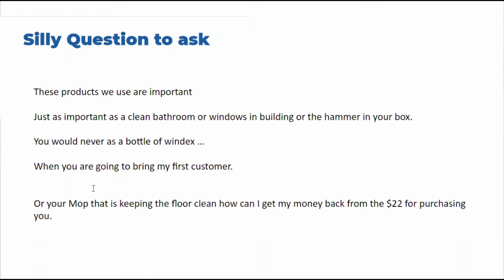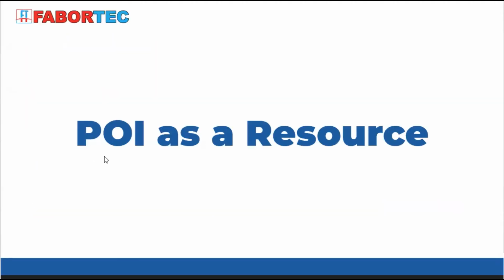I think, and the other thing, and I know that we'll be getting into it, is the infamous question: where am I in the marketplace? Absolutely. You've got to find a place to start, and we can provide those tools for you, like you were just describing. And then, okay, where do I want to go, and what tools do I need in order to get there? And I think that's where we come up to our next segment, which is POI as a resource and those products and how they are a resource.